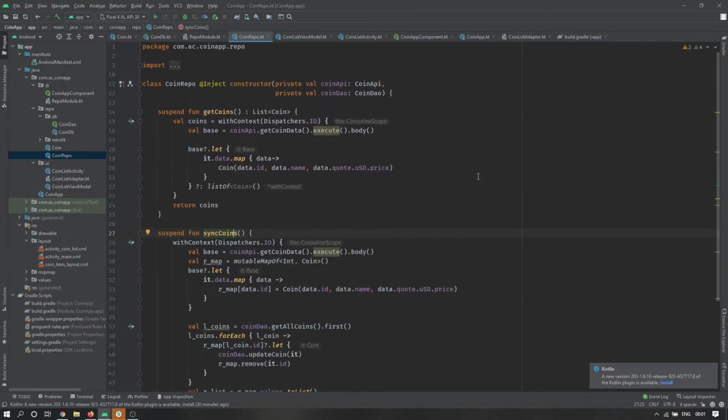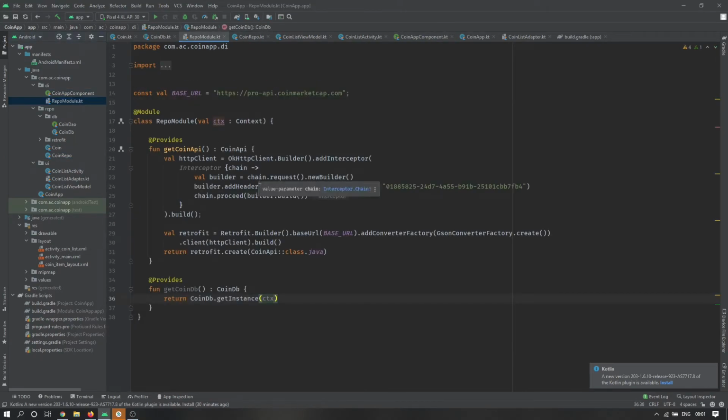Now, okay, there's one more thing here, guys. So we modified this constructor of coin repo, and let's go back to the module and see if it has all the dependencies to create the constructor. So we have coin API and we don't have coin DAO. We have just the coin DB.